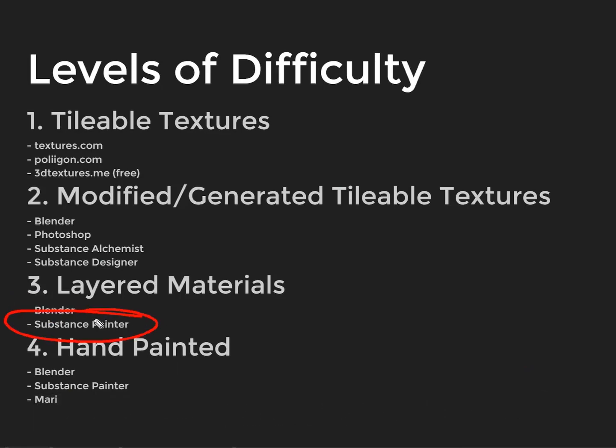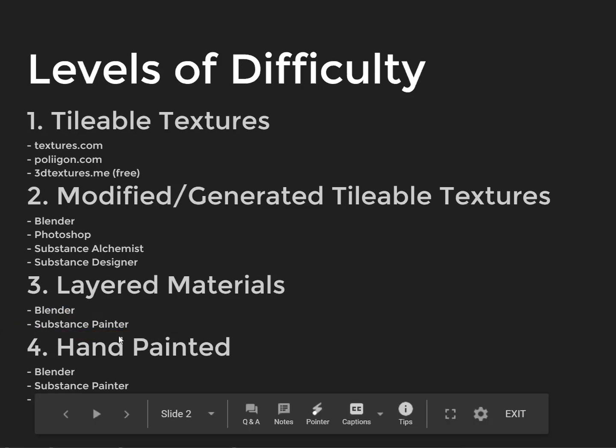Another really, really popular, I would say the most popular package to do this in is Substance Painter. And if there's one package I would recommend getting into outside of Blender for doing texturing, is going to be 100% Substance Painter. I would pick this up, I would say Substance Alchemist would be a good beginner tool. And then jumping into Substance Painter would be a huge addition to that.